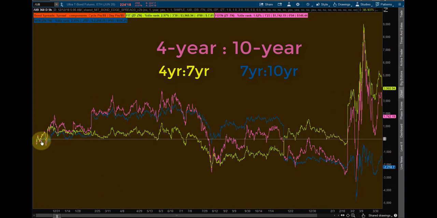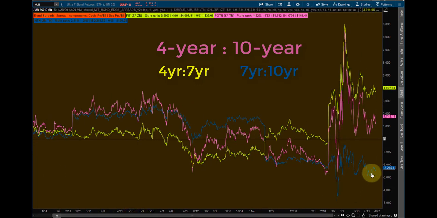Now, going back about 12 months of data, if we were to put this trade on in a very basic increment and held it until present day, we would be up $4,000 on the 4-7. We would be up $1,700 on 4 to 10. And this spread would be down $2,000. This one is wrong. Not only is the 10-year expensive, notice how these are rallying. That means that the yield curve is rallying. This is a long yield curve position.